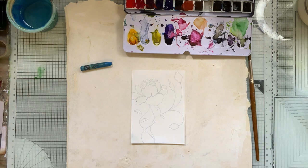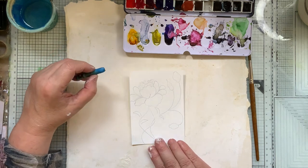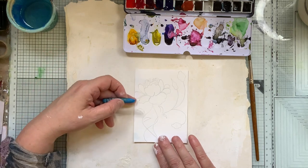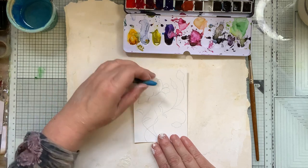That was another gift, oh gosh, 4 years ago, I think. But maybe five, six, actually. It's one of the first purchases I had when I started doing mixed media. But I really love it.